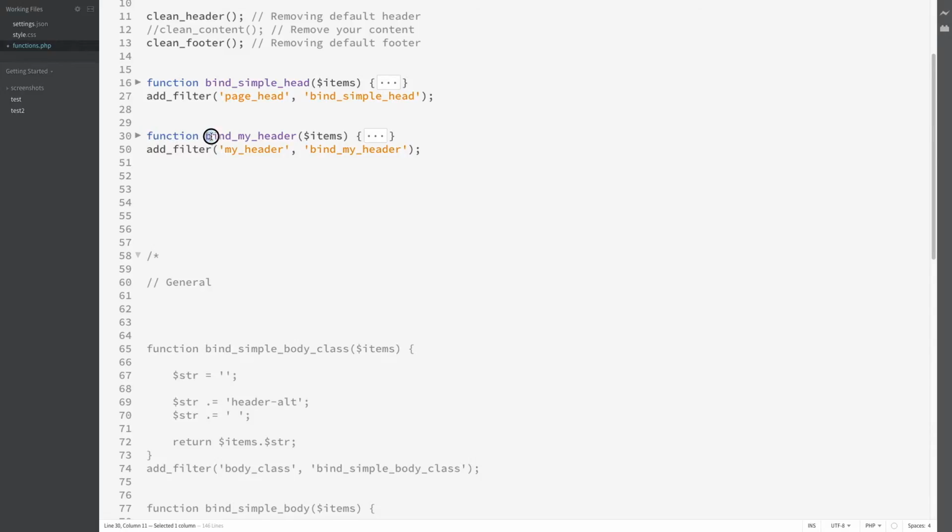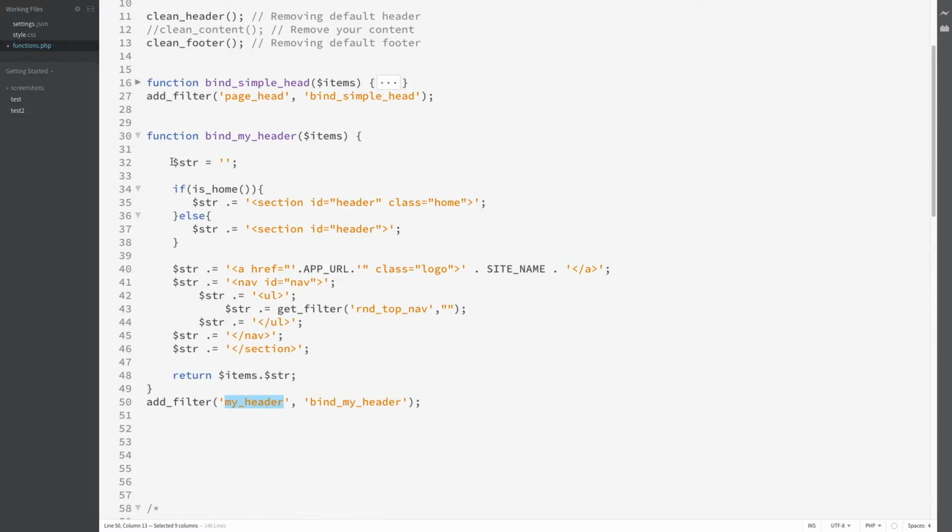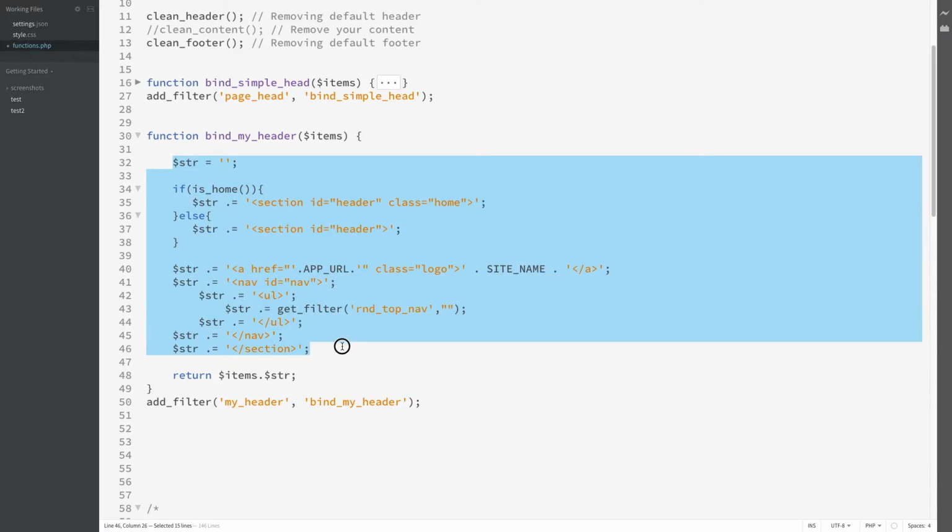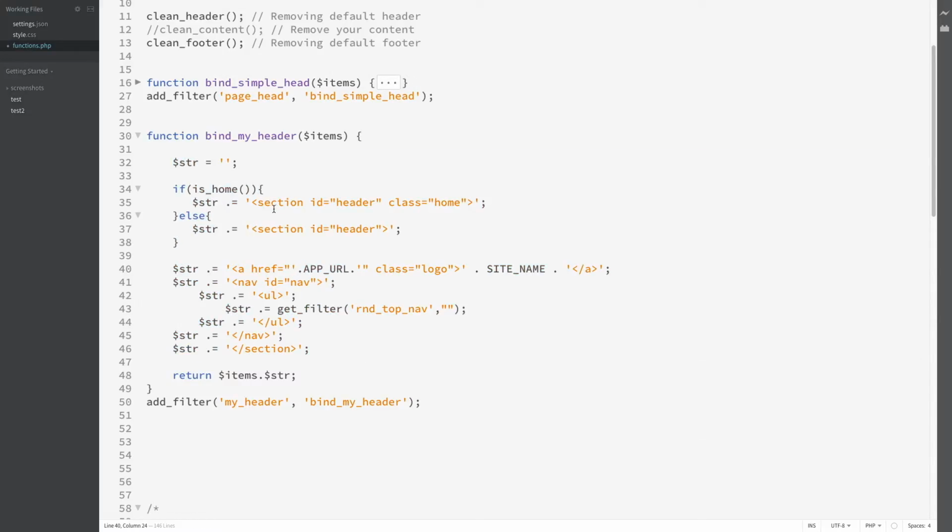And here the bind my header must come here, bind my header. This is where we are going to put these tags. Tags are defined here. Again, there will be something complicated and you will get confused. Don't worry, don't think too much, just follow this tutorial. So just watch.